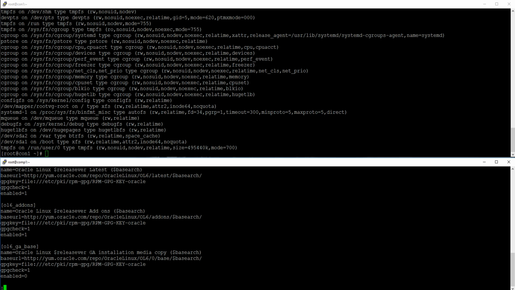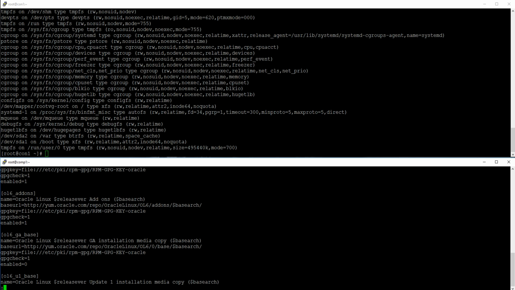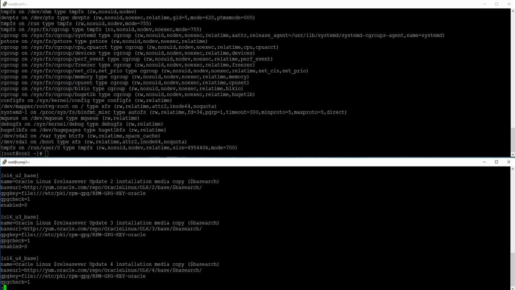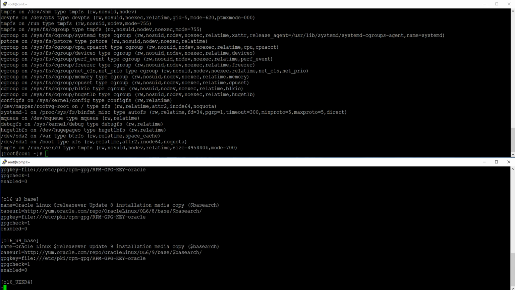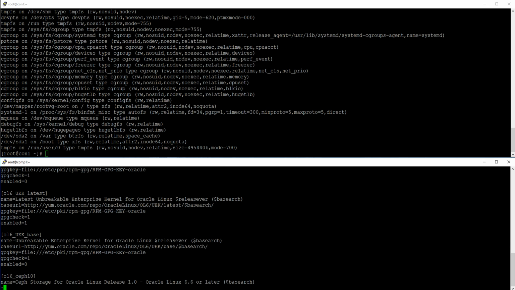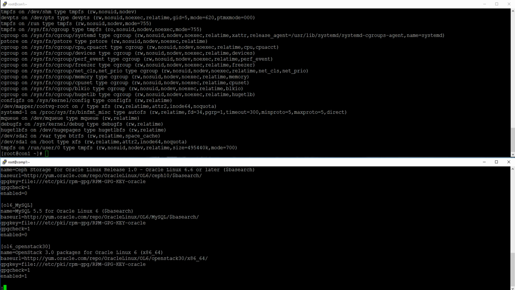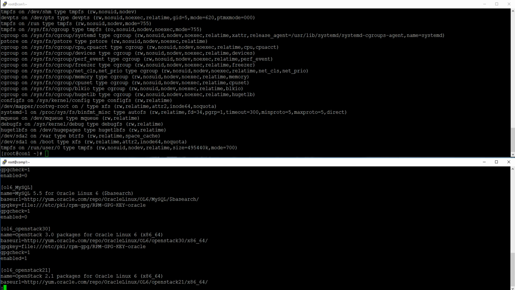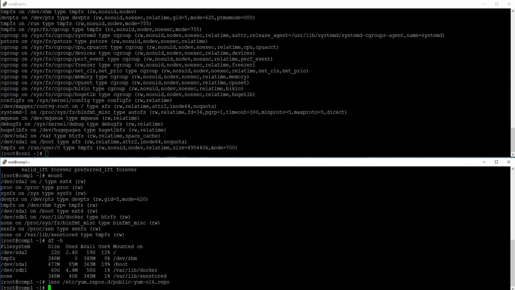Latest is enabled, add-ons, and UEKR4, you can see it's enabled, and also OpenStack 3.0. You can see here it is enabled as well. Okay, with that in mind, you've seen some of the prerequisites that are necessary. Let's proceed now with the installation.